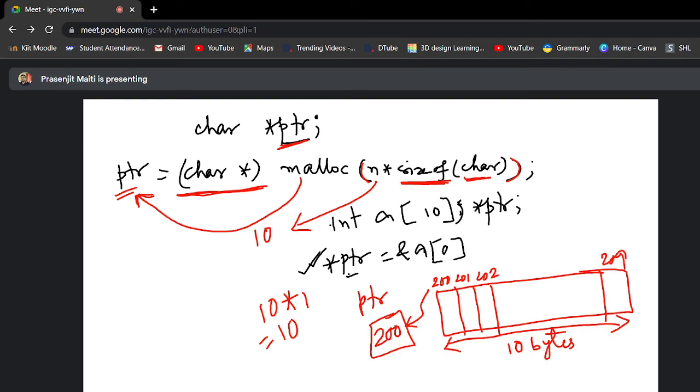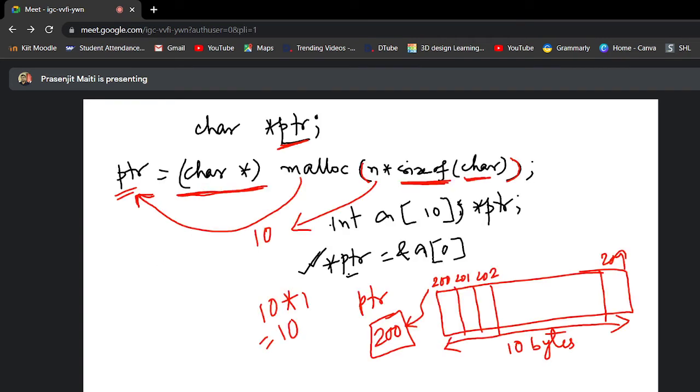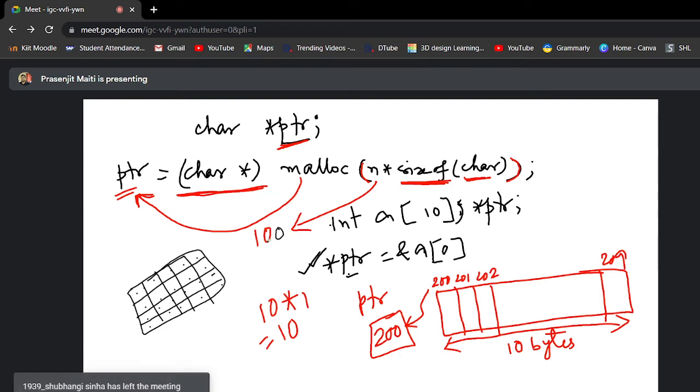Now suppose this is my memory, my RAM. This is already filled by some data. Now we want the user to enter suppose 100.